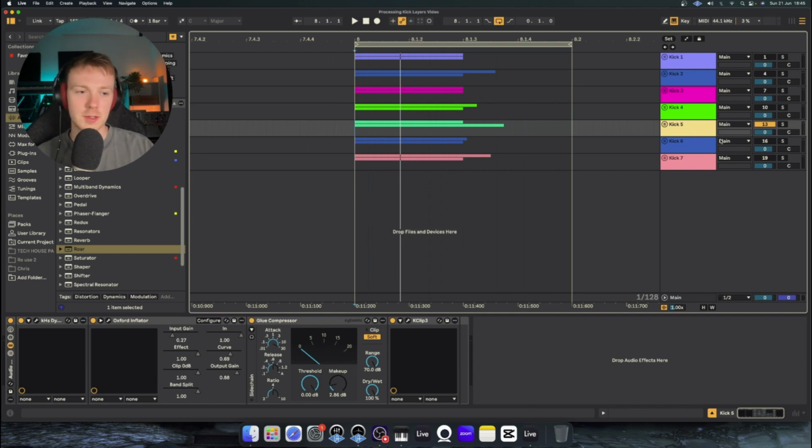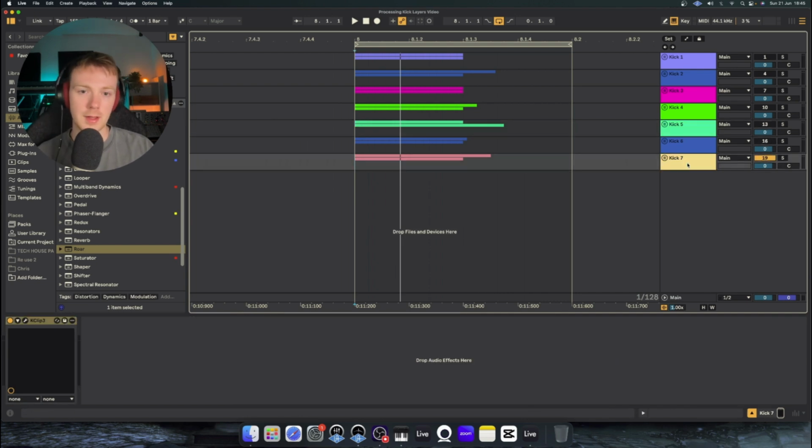After that more heavy processing, kick number 6 and kick number 7 are just using a hard clipper, finding great layers and using a hard clipper to just take the edge off those kicks. You can see how easy this is. You can do this yourself. What I really recommend doing is going into your sample library, spending a bit of time finding your absolute best kick samples, putting them into a specific folder, and then mixing and matching between your best kick samples can create even better kick samples, and that's how better samples are made over time.